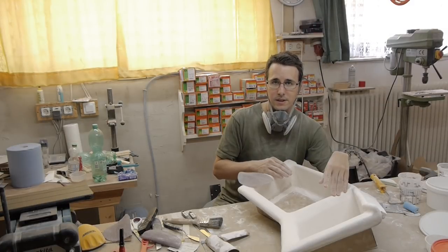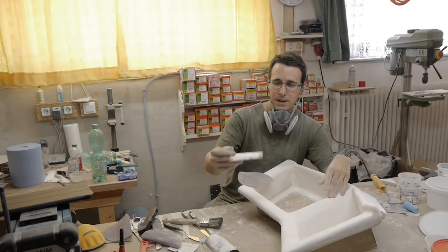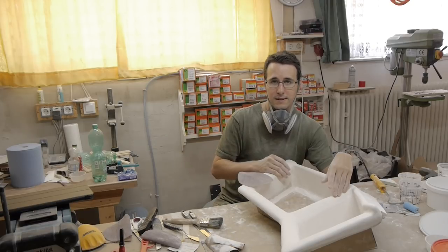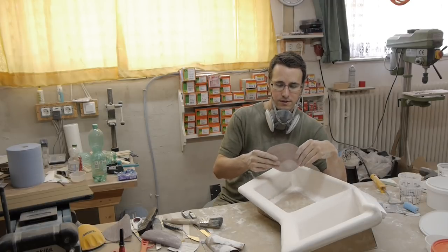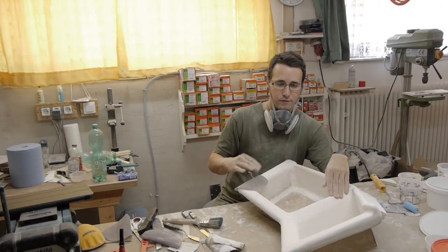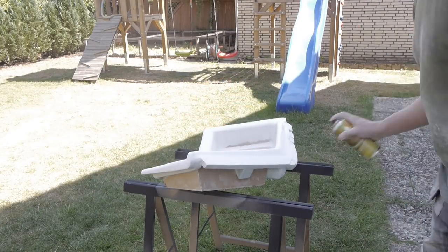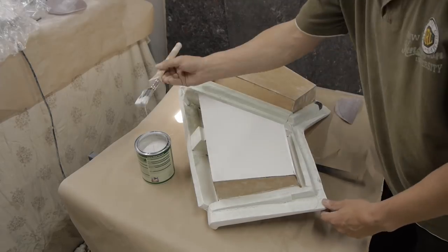When you're sanding this material, then don't use normal sandpaper when you have to sand so much of it. The sandpaper will get stuck with the dust and will be useless within minutes. I instead use this tanning cloth. There is a fleece in it, and so the dust can get through it. And I've reached better results with it than with any other power tool I've used so far to sand this. I applied some coats of spray filler to close small cracks and a coat of primer.